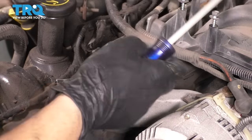I got all my marks lined up. Let's take out the passenger side timing chain tensioner, which is this one over here. I'm going to loosen up the two bolts for it. They are 10 millimeter bolts. Use a 3/8 Allen. A 10 millimeter is going to be way too tight to fit. 3/8 will fit perfectly inside of this groove here.